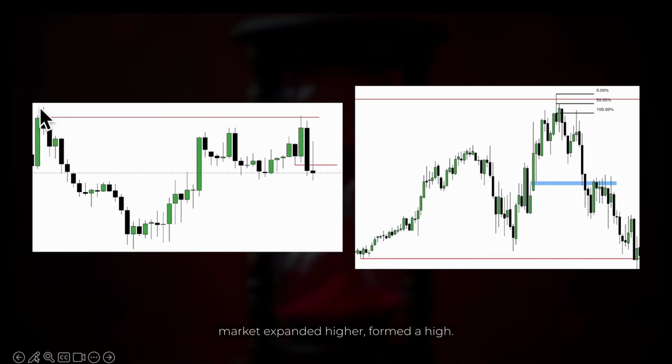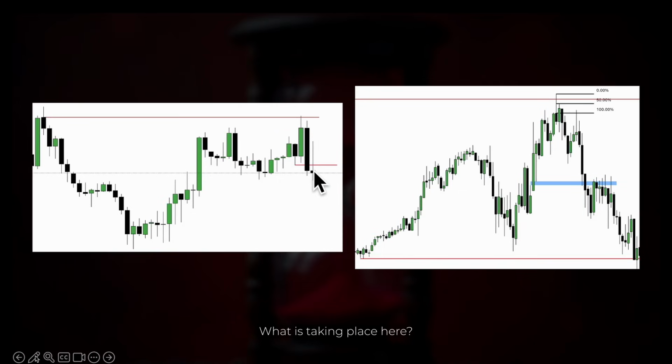While we pay attention to a chart example of this, what you can see is that the market expanded higher, formed a high. Do you see this wick? I'm extending that to the right. Notice that the market drops towards the downside, and we then see the market form a new low before the market reprices higher. Notice that consolidation is taking place in advance of that rejection block. The market expands higher, drawing towards the low of that bearish rejection block. And notice that the market takes out buy-side liquidity resting above this high. And we see the market eventually roll over.